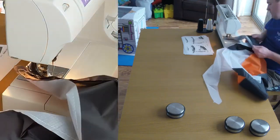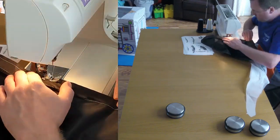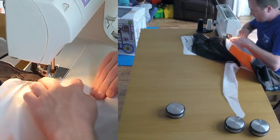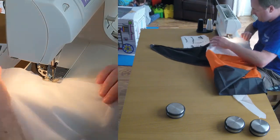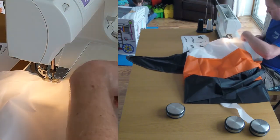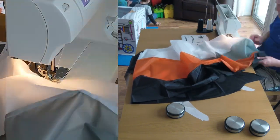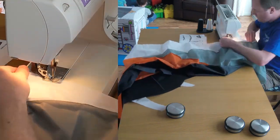And there we go, we've sped up now. When I say sped up, I mean I've sped the video up. That isn't the speed that I'm sewing. So when I'm getting near to that end, I'm holding the two seams together for the little rear shapers, as I'll call them. You want to make sure it's all pulled out so that nothing's going to get joined together that shouldn't. And when you saw my head, I was just checking inside. Yep, nothing's gone wrong.